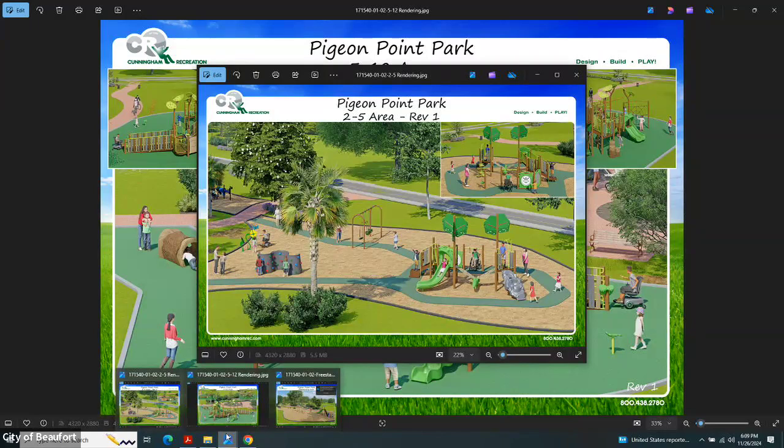Okay, so if you go to the quote, it's page 8 in your packet and it's page 1 of 4 on the Pigeon Point on our quote. The 5 to 12 area, we have the first line item is the modular PowerScape ramp unit. That's the 5 to 12, and that's got everything in the unit enclosed in that. So we can break that out for you more if you would like to see that, but that's the whole unit with all of those items on it. Then we have the log crawl through, that's one item. The reason why it's priced that way is because it's one price for the unit, if you see next to the price. And then the log crawl through is one price. The leaf, we look at those as separate entities, if you will.